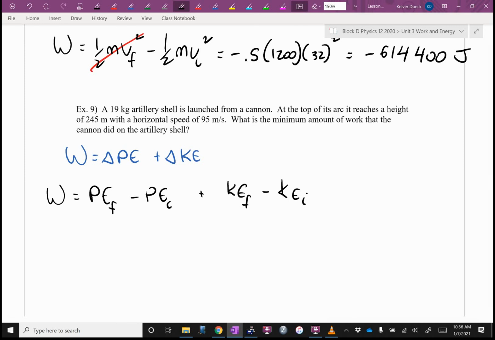What was the equation for kinetic energy? It's on your sheet, folks. So you need to look. That's what I'm really saying. So no blank staring at me. What I'm really saying is go look on your sheet. How do I write KE? So I'll leave a space. This is going to be plus a half mv final squared minus a half mv initial squared.